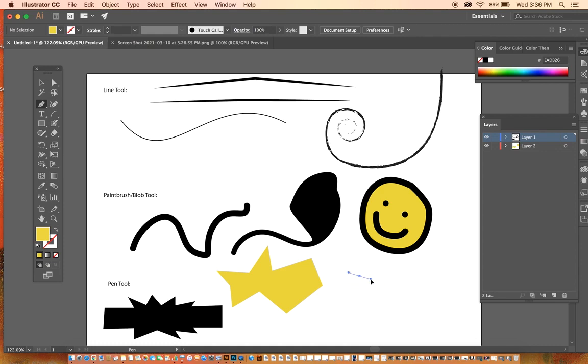When you do that, these little anchor bars come out, and that's saying, hey, we're going to create a curved line. When I click, drag those anchor bars out and then release the mouse, it creates a curved linear line. If you want to continue to create curved lines, you have to continue to click and press down on the mouse, drag your anchor bars out, and let go. And then you have another line.